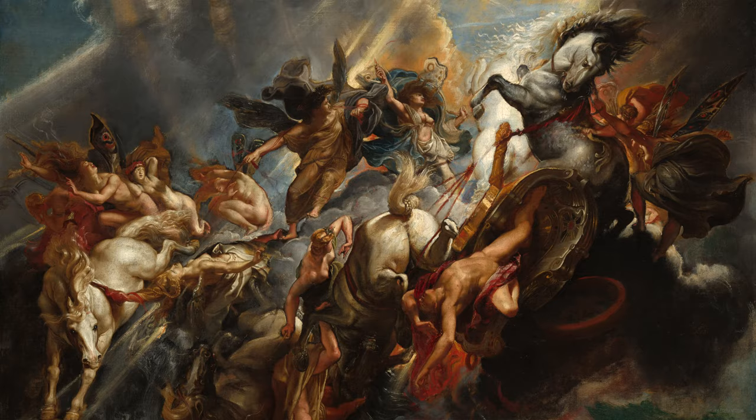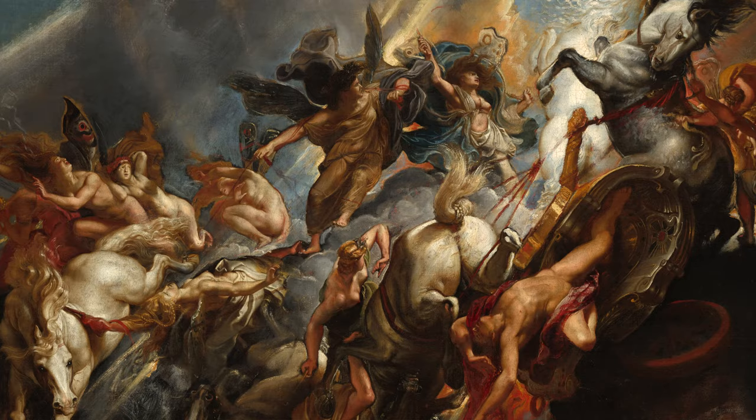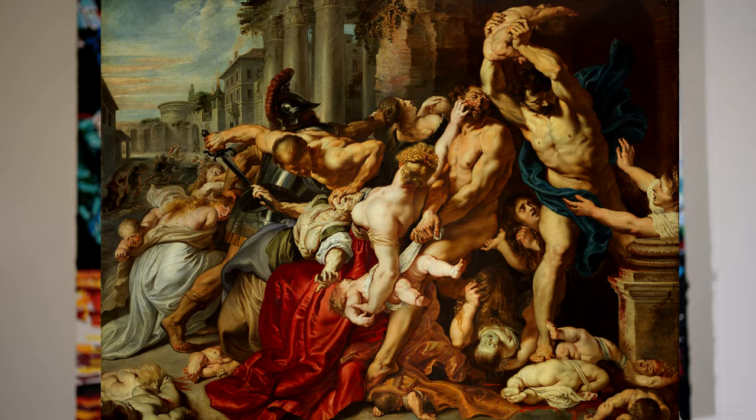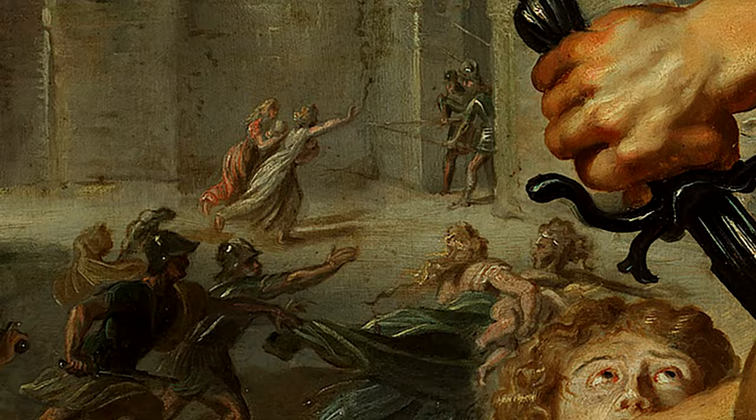I've always just found that zone where you can hover between both kind of simultaneously the most interesting part of image viewing. Later on I'd have this feeling reinforced going to museums and galleries where you would look at the work of the great masters — some of these would look almost photographic with the accuracy of the rendering, but then you step close and you realize some of the characters in the background are just four brush strokes. When you step back it's a perfect face, children playing on a bridge, and then you get up close and it's just a couple gobs of random colors slapped on the canvas. It's just amazing.